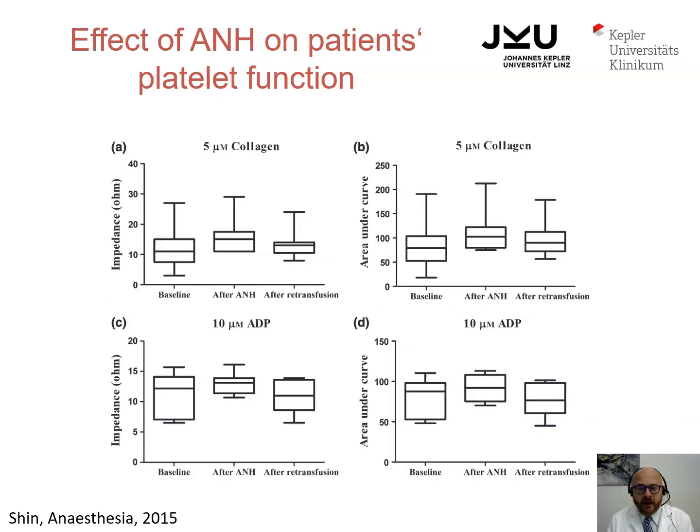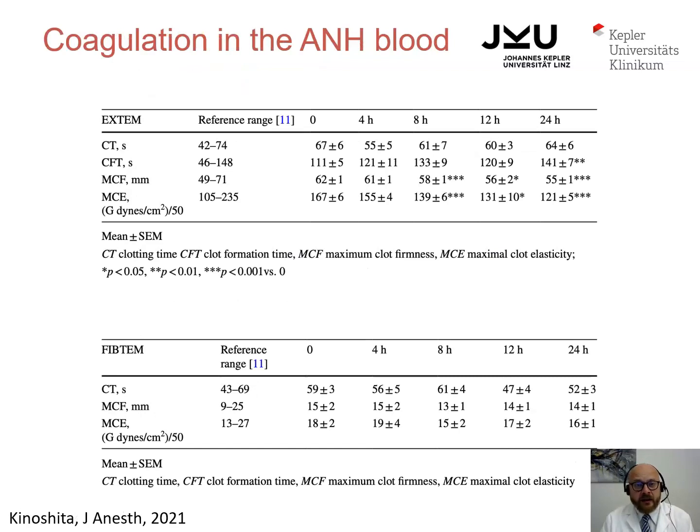If you take a look at the platelet function, then you can see that the platelet function is a little bit worse after ANH, but after giving back the blood, coagulation function, especially of the platelets, restores again. If you take a look at the coagulation function in the blood that you take away, then you can see that even after a storage time of 24 hours, the ROTEM values in the blood remain pretty much in the reference ranges, so it is nearly like giving back normal blood in this situation.